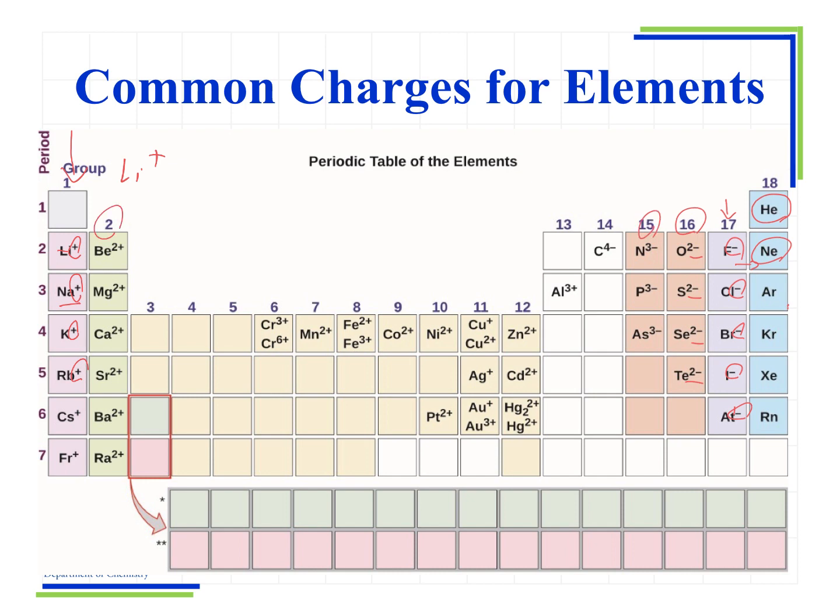And the same thing on group 2, it has a +2 charge on all of them. For elements in the transition metals, you see some of the elements have 2 common charges. For example, iron, you will see iron 2 and iron 3. You need to memorize these ions that have 2 charges, and we are going to use them in the next videos when we are naming the ionic compounds.